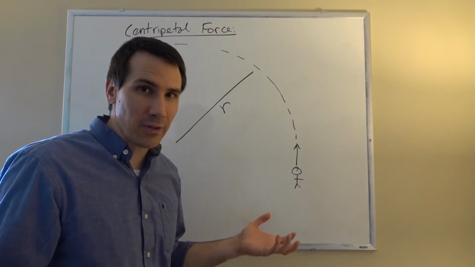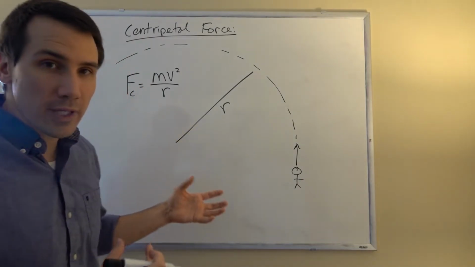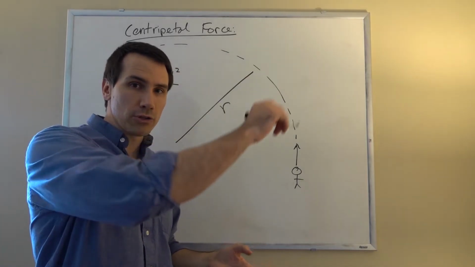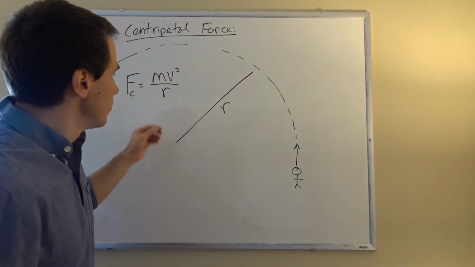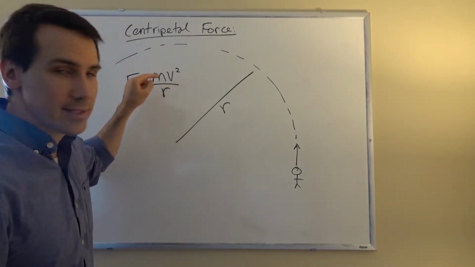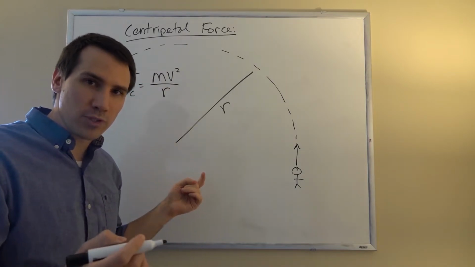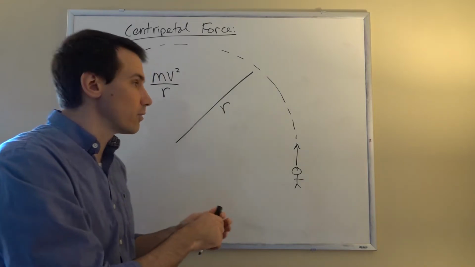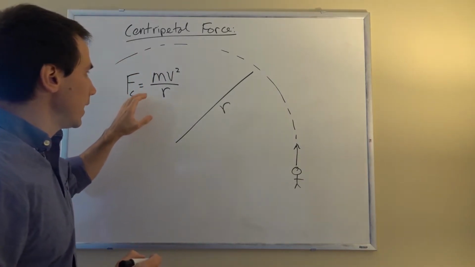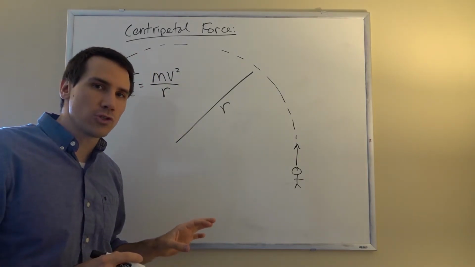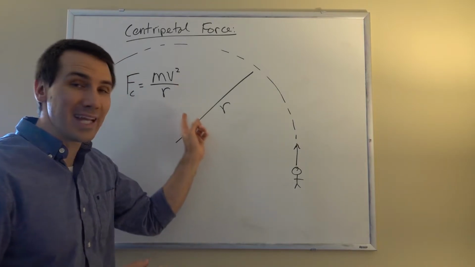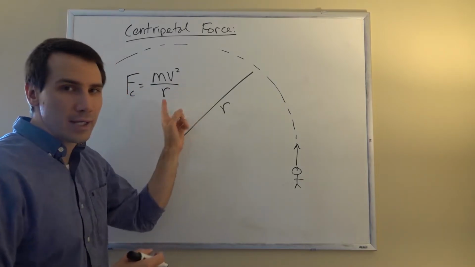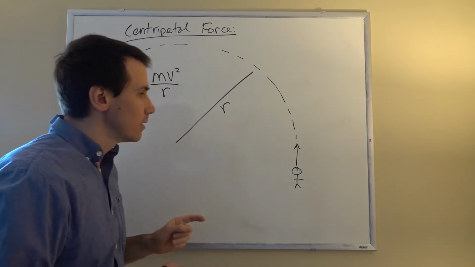which is very difficult to do, which is why, in general, if you're moving very fast, you can only run in a large circle because you only have so much centripetal force that you can generate. You can only push yourself inward to run in a circle so hard, and you just can't generate enough force to run very quickly and run in a small circle, to have a large numerator and a small denominator.